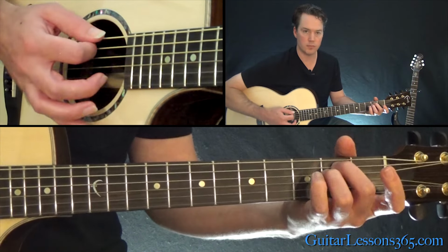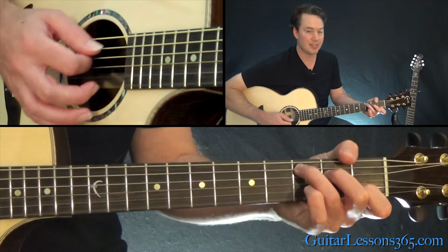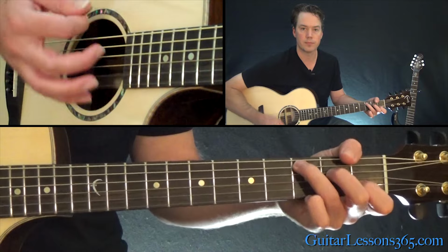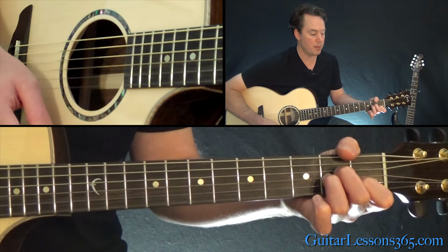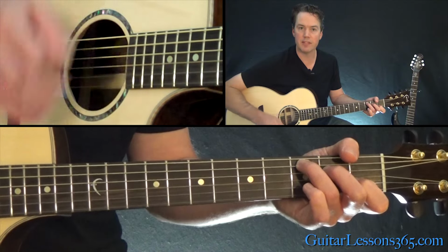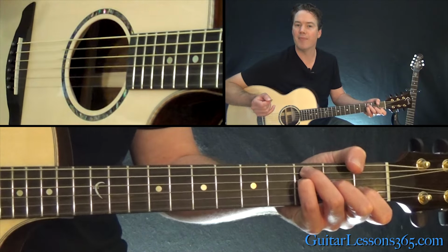And then you're going to go through those again, but this time it's going to go E minor, C, A minor, just like that happens in the pre-chorus. So we have this. And then you keep continuing with the ending of the pre-chorus after that A minor. That F major 7 to C, and 3 hits on that F major 7, and then he goes into the chorus again. Start in the chorus.